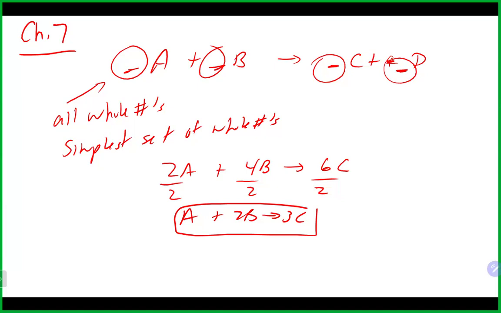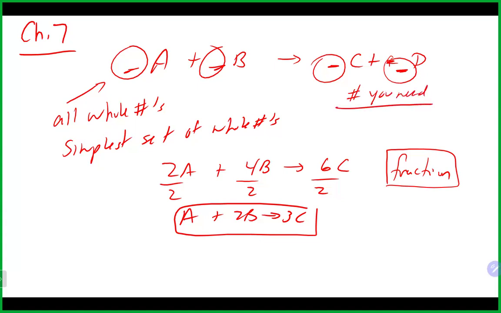The other thing we saw at the very end last time is that you can use a fraction to balance the equation. But remember that if you do use a fraction to balance the equation, you cannot leave the fraction as a coefficient, because that's obviously not a whole number. You do have to get rid of the fraction. Typically, the number you need is the number you put up on top, and usually the bottom one will match the subscript of whatever is there.